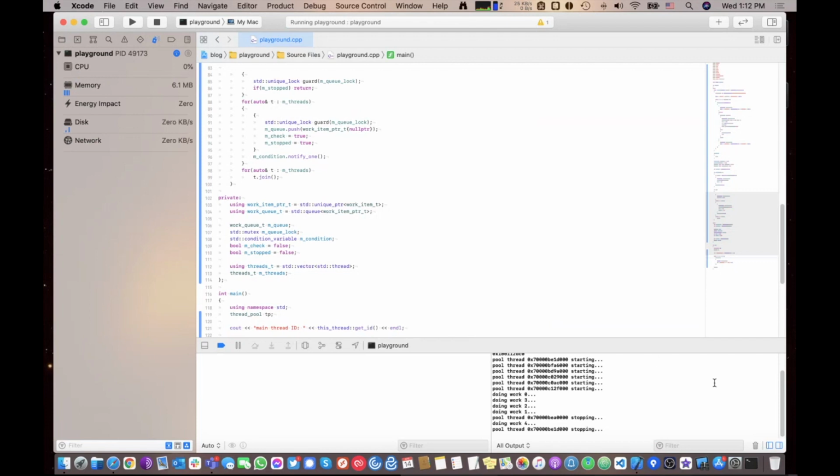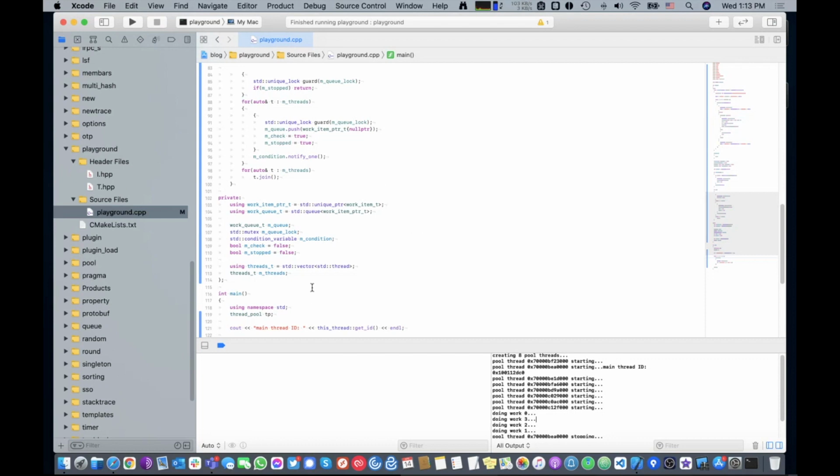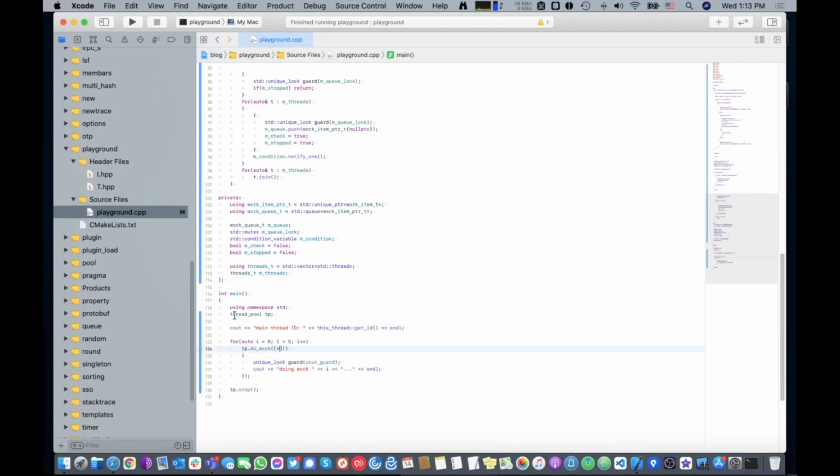Okay. So pool thread starting. Okay, they did all the work. And then pool thread stopping. That's good. But not all of them are stopping. How many did we start? Let's see. 1, 2, 3, 4, 5, 6, and 8. Good. Let's print this before we create the actual thread.